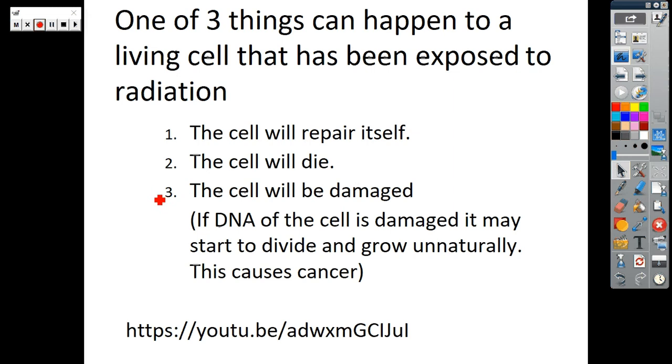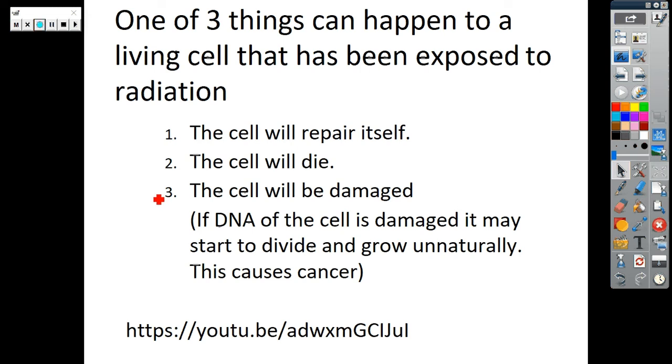DNA has some information in it that tells basically cells when to stop dividing and when to stop growing. If we're talking about your liver, there is information coded in your DNA that basically tells your liver cells when to stop dividing and growing and getting bigger, or at least to slow down the growth at some point.